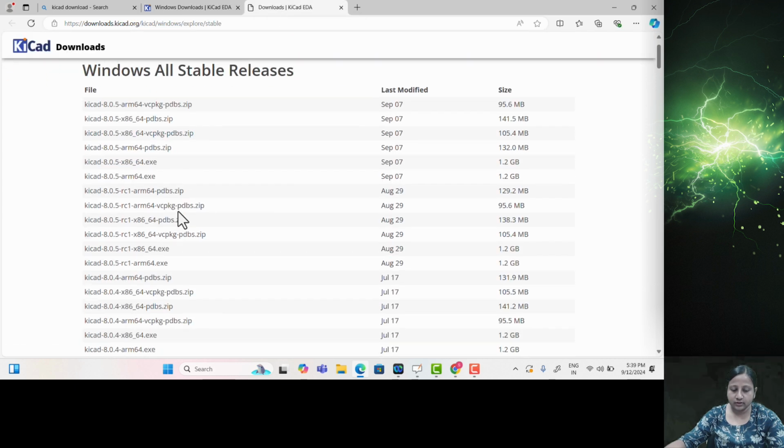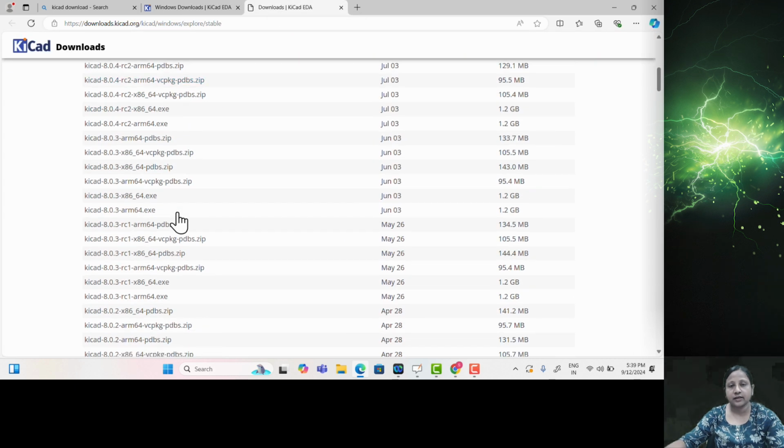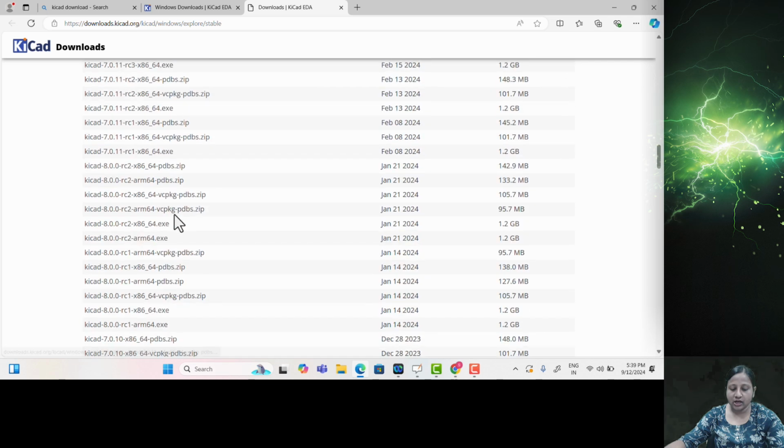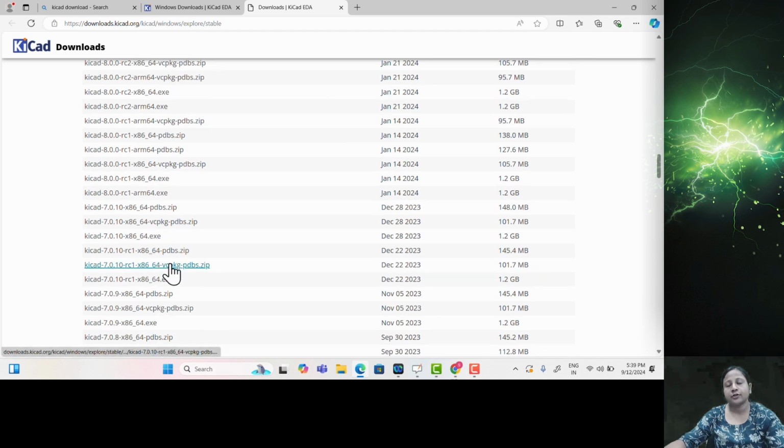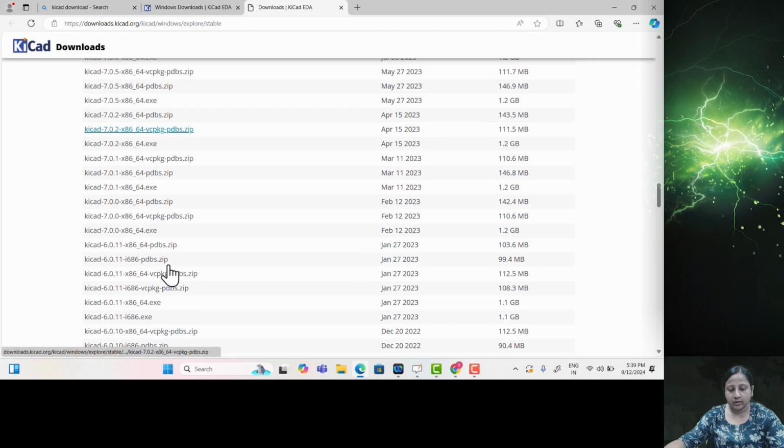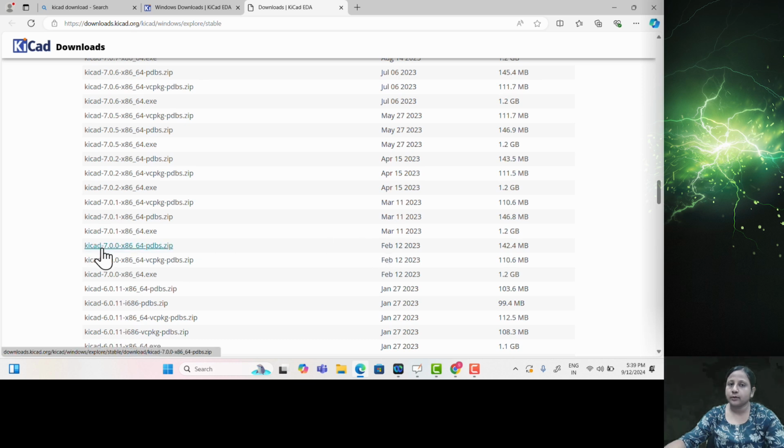Once you click this, there are different versions of KiCad. We have been using a particular version for some time, so we are focusing on downloading that version. You can use any version, that is not a problem, it is up to you. The procedure remains the same, right? So this particular version we have downloaded. You need to download the KiCad version number and then the .exe file. Okay.